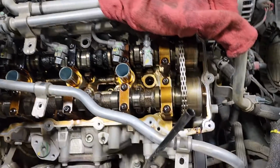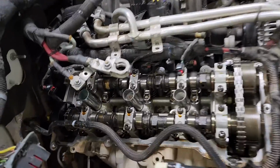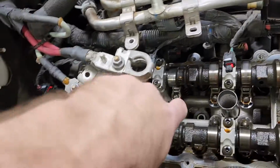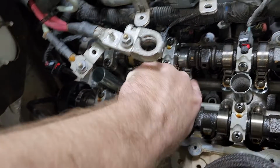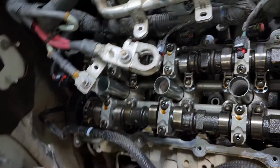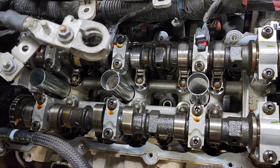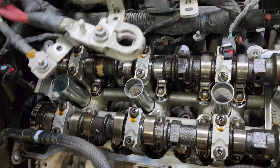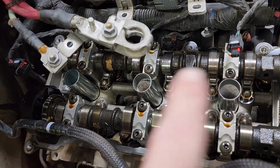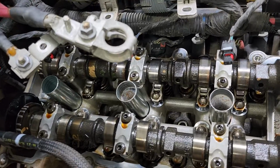But I'm gonna also pause this and show you it's a 2015. This one's got the same bearing issue, but the cams aren't bad. You can't really hear it. It's got some play in it, but you can see with this vehicle having 74,000 miles on it, how much cleaner it is. It's not all coated all along that intake cam. The exhaust cam's pretty much the same. It's not as dark, but pretty close.